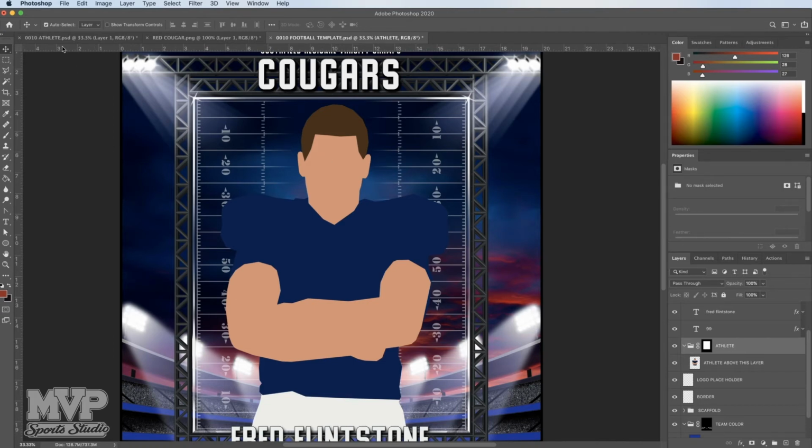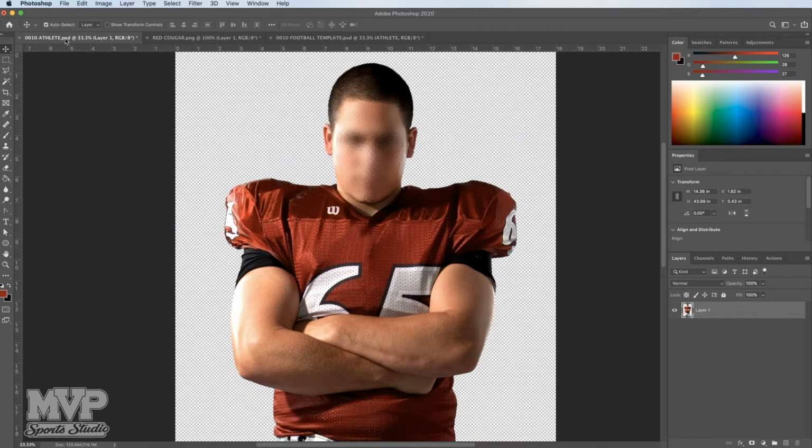And we're going to go over here to our athlete. There he is. Okay. Now, let me explain what I'm going to do. I am going to click and drag him up to the 10 football template layer or tab right up here. And then it will change to the template. And then all the while still holding down the left mouse key, kind of drag it down, and then I'll let it go. All right, let me show you how to do this.